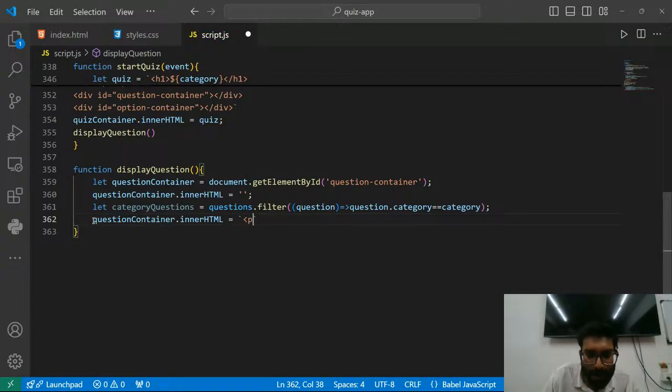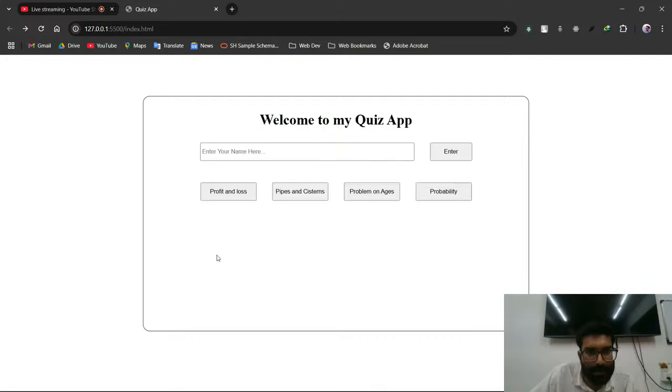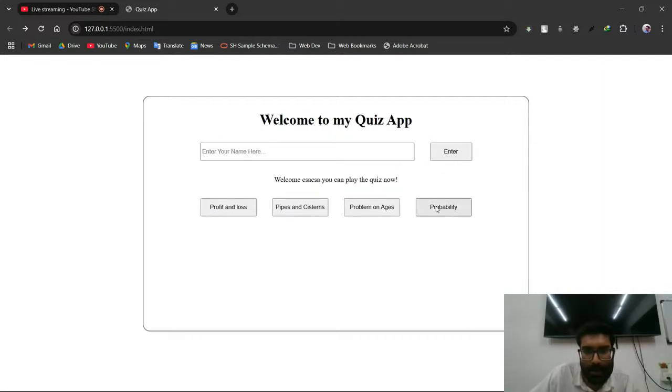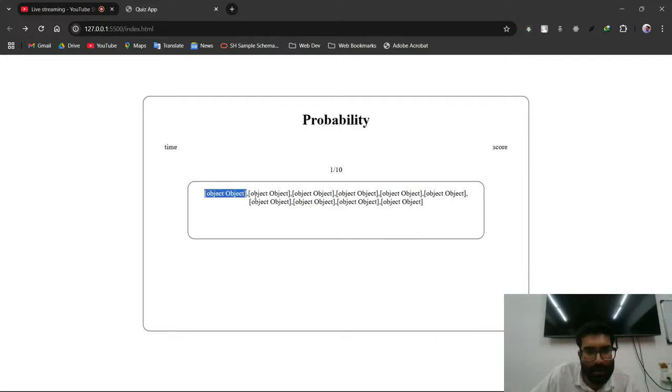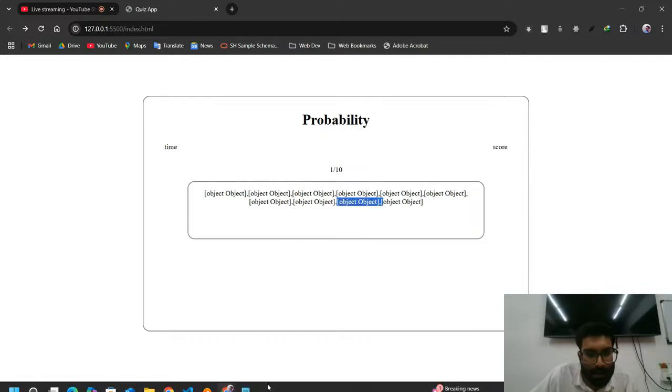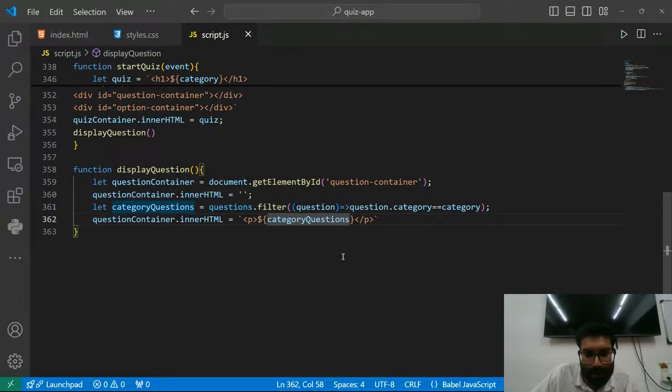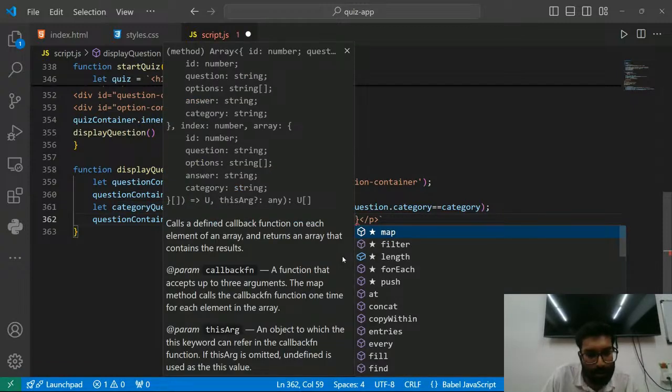In one paragraph tag I will display all the questions. Here I will give this. Now I can write categoryQuestions here. Now let us see if I'm getting those questions or not. If I give a name and click on probability, you can see questions are coming here, right? So 10 questions are coming here. But I don't want categoryQuestions. I want categoryQuestions.question.